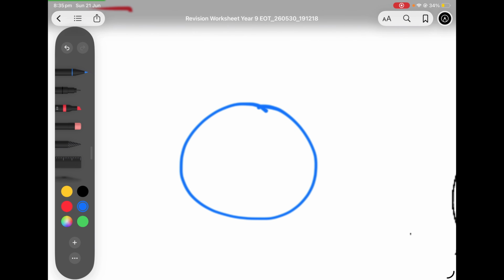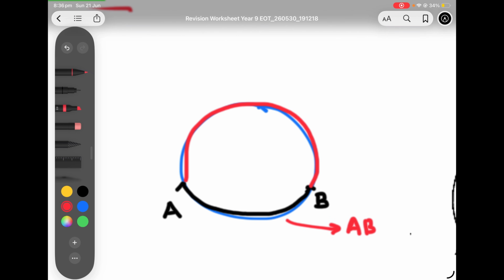The first rule is that when you have a circle, if I mark 2 points A and B here, and I consider only this part of the circle, this would be called an arc. Even this part is called an arc. This is a bigger arc, and these can be called arc AB, and this is arc AB. This is also arc AB because it is between the 2 points here. Now after that, there are certain theorems with respect to the arc and the circle.